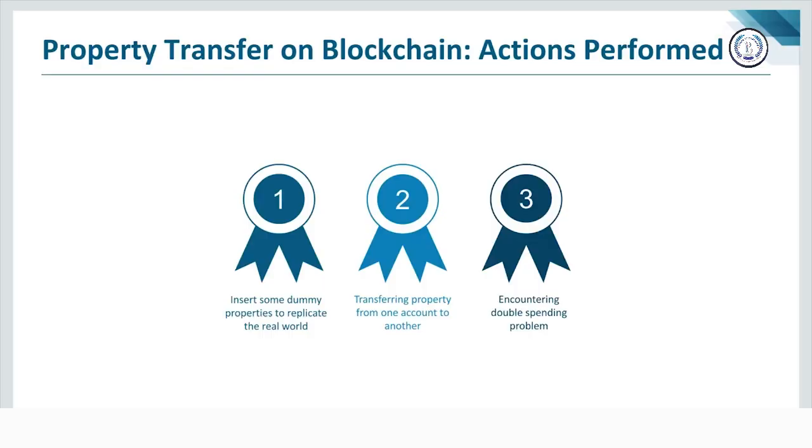Next, any address can send the property from his account to other owners, and check the ownership of the property before transferring it to another owner. Try to include as many general parameters as possible to keep the smart contract almost replicating the real world transaction. After the successful transfer of the property, we need to be sure that the old owner is not able to send the property again. And finally, the new owner must be able to send the freshly received property to any owner that he wishes to.